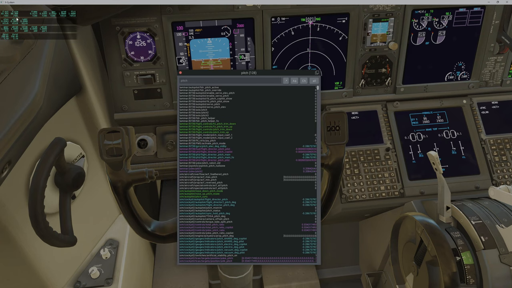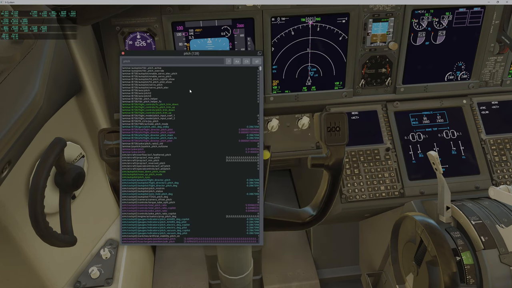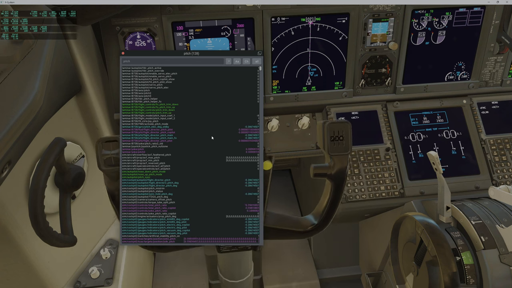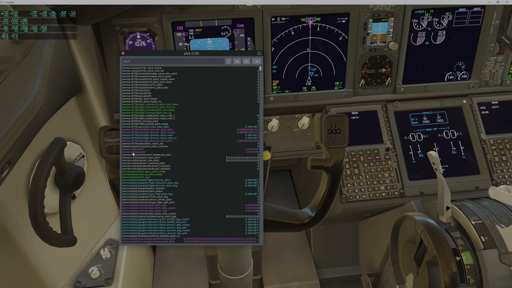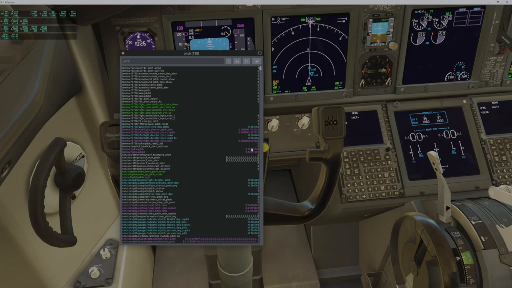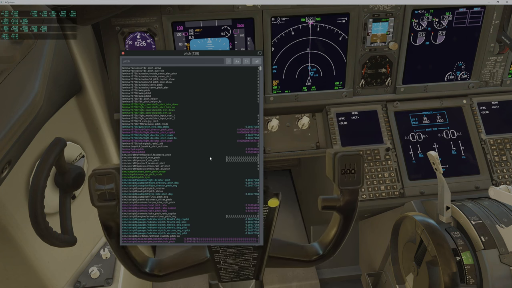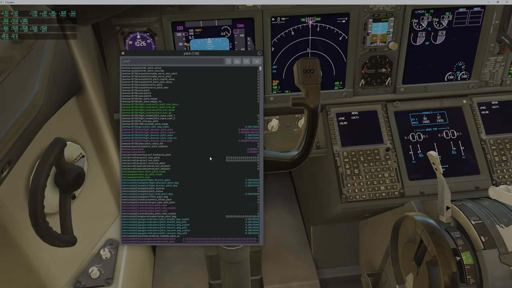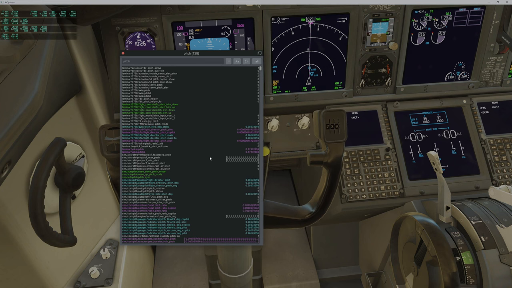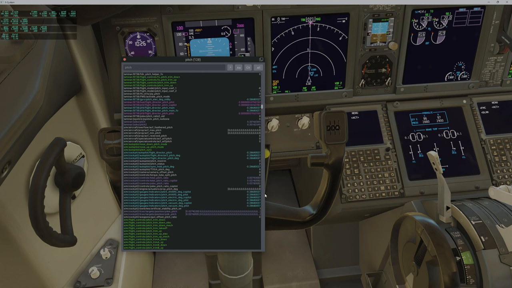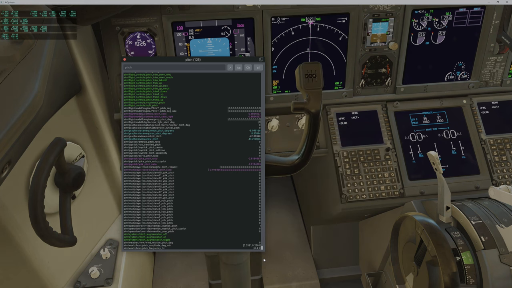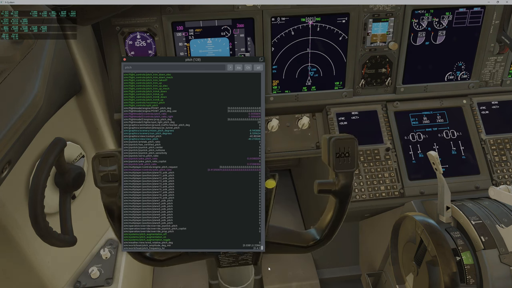You can see that elevator here changes and it seems to be the same as Laminar yoke pitch and pitch two. So it changes Laminar yoke pitch. So the question is, is Brunner sending it to the yoke pitch axis? And is there anything else that changes? Can't see. Sim multiple Brunner yoke pitch ratio.